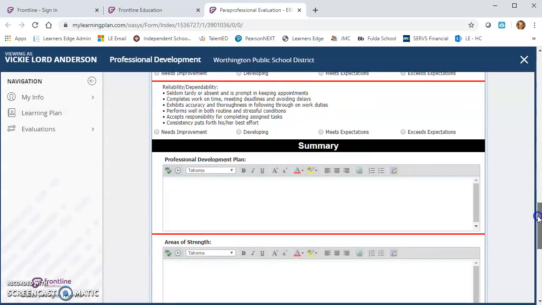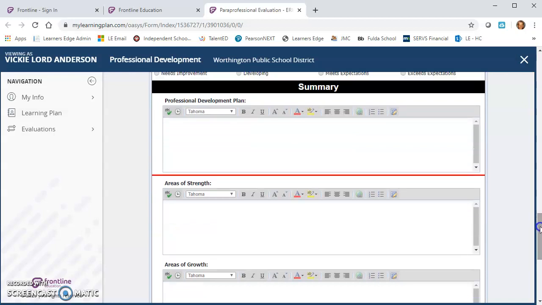When you have completed the rubric portion, there is some area for some open-ended comments. Some employees have a professional development plan. Please discuss this with the employee that you are talking with. Some employees are working on some coursework to become a teacher or seek out another profession. Others have interest in growing and developing in a particular area. Please take note of those in this box. If there is nothing that the employee can report, you can type in not applicable.